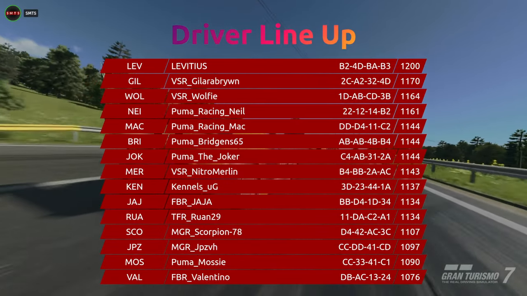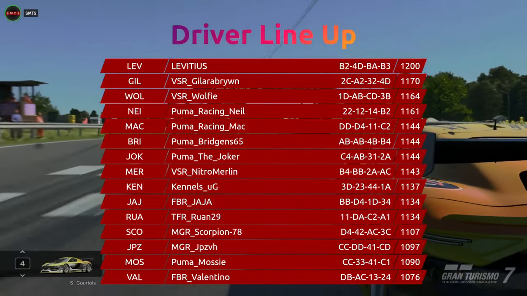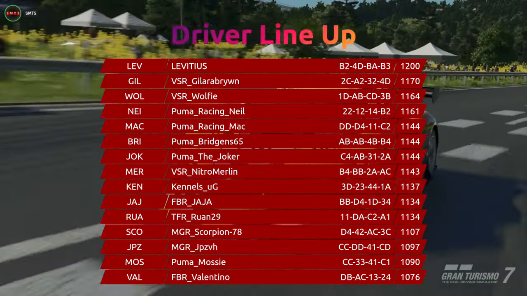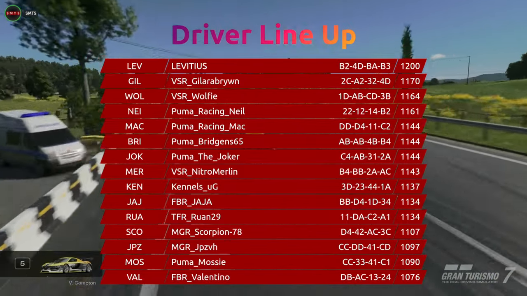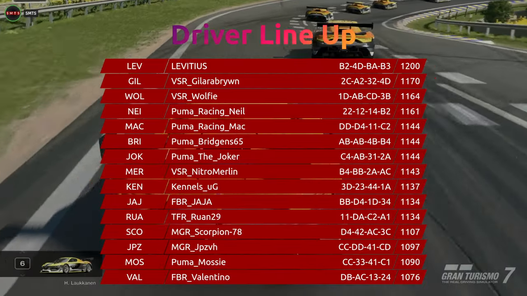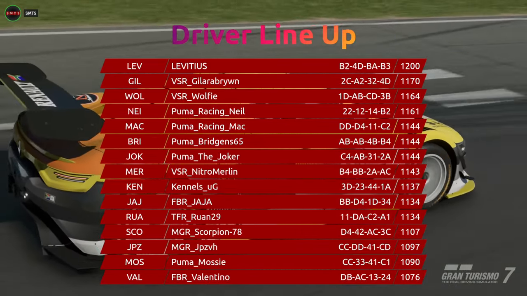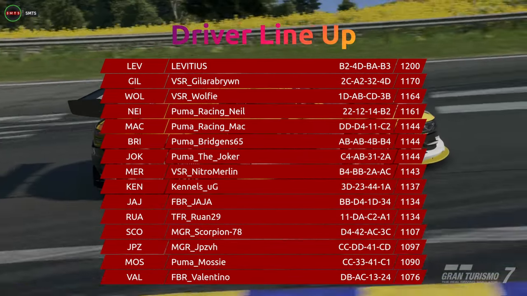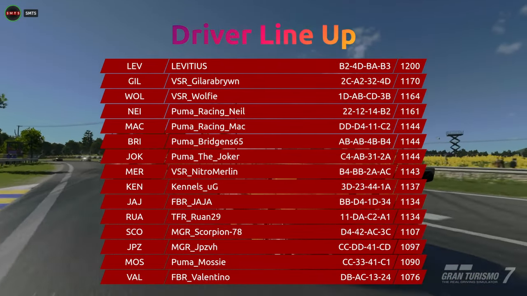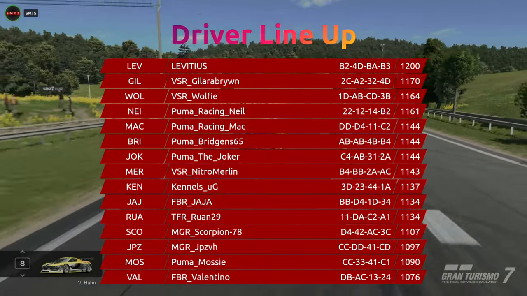We're going to start off with the championship points leader, Levitius, at 1,200 points. Then you've got Gilla, Wolfie, Neil, Mac, Bridgens, Joker, Nitro Merlin, Kennels, Yaya, Ruan, Scorpion, JPZVH, Mozzie, and Valentino. So we've got quite a stacked grid. We're going to see some cool racing today.